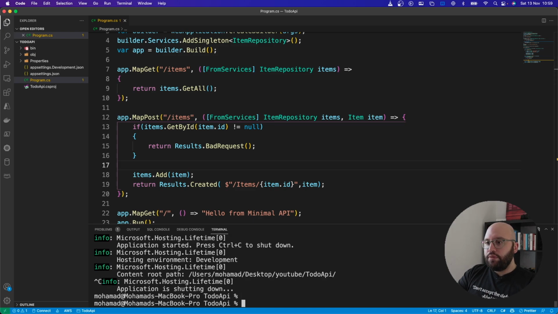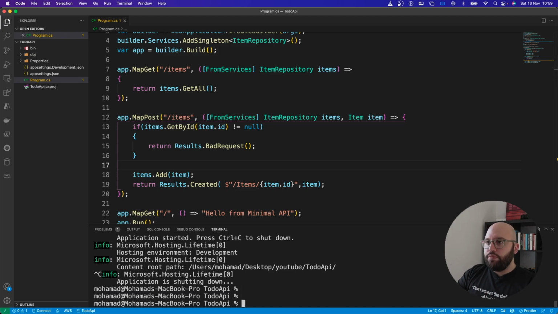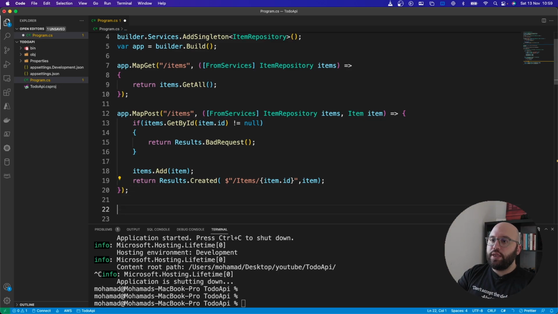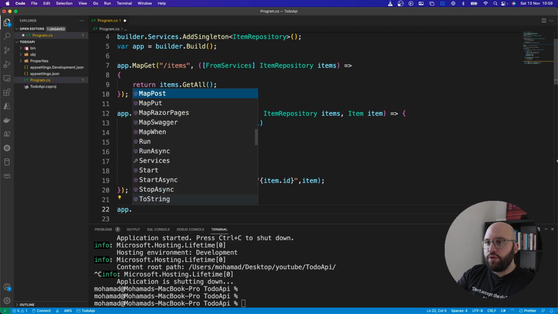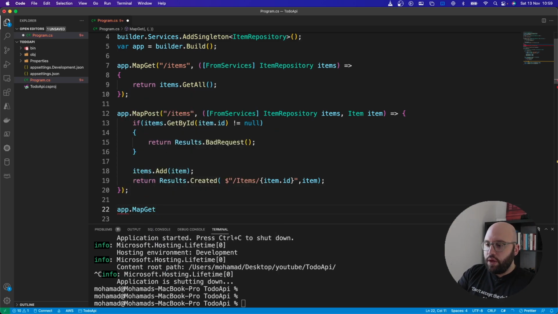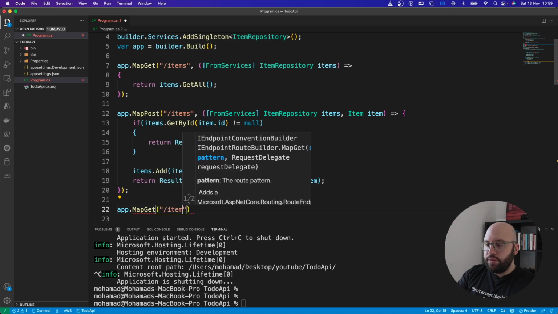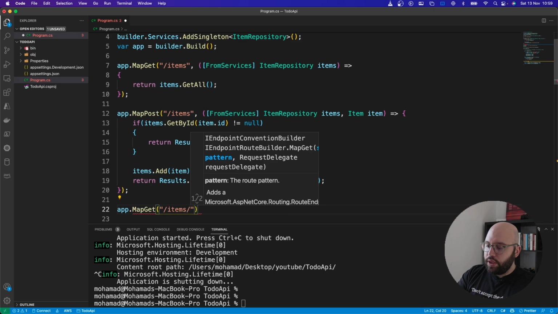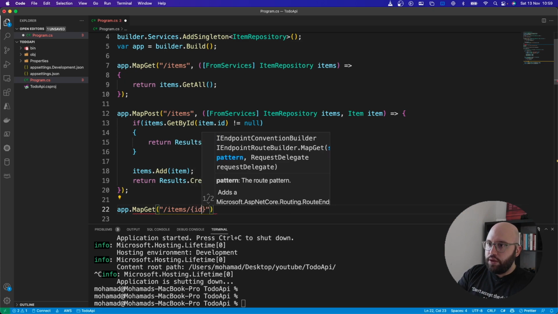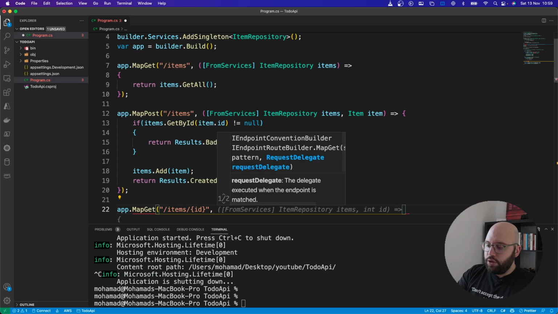And once we are here, let us add another endpoint. So the next endpoint that we want to add is the get by ID. So it's going to be app.MapGet, and basically it's going to be /items/ID, and basically after that we're going to be using the same thing.